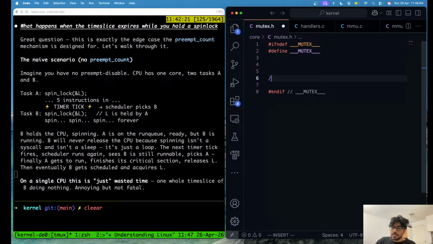So let's start with the mutex as a spin lock. Two cases.